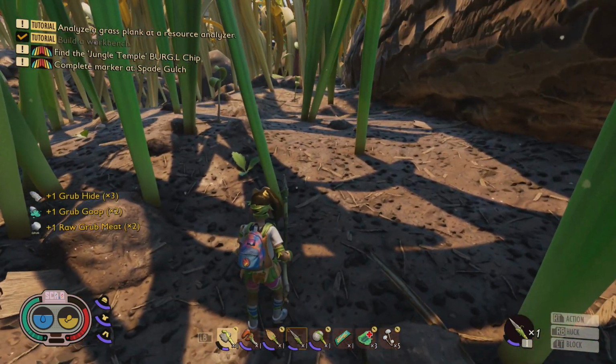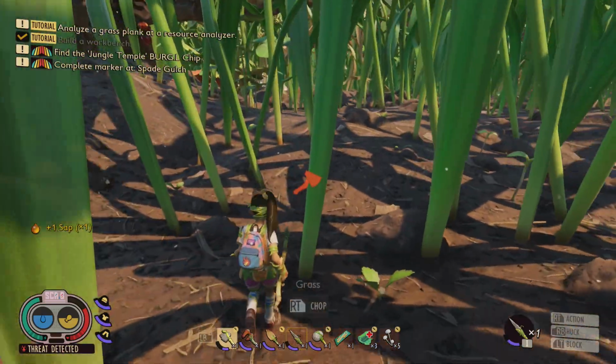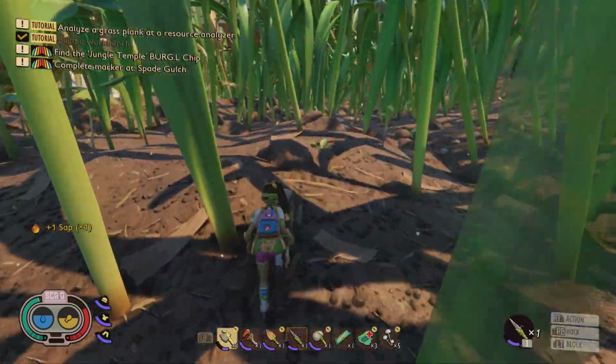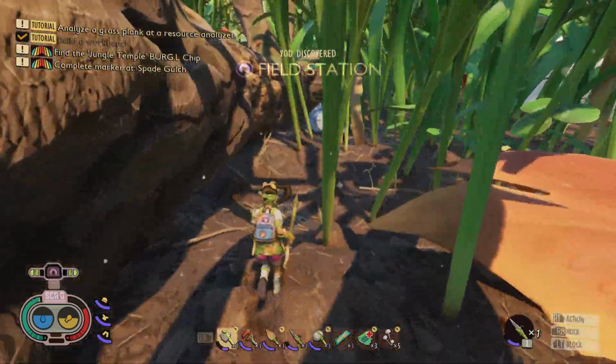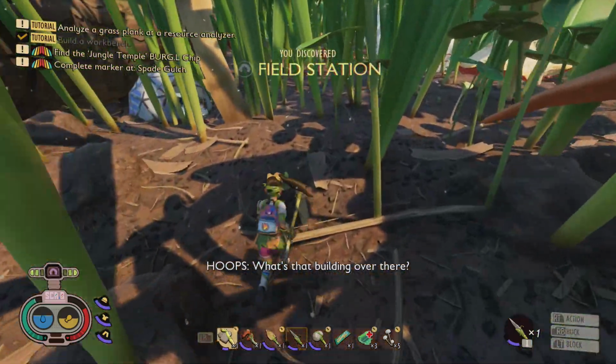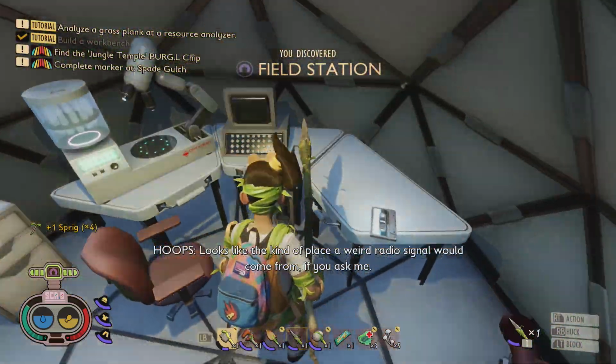Might as well get a bunch of this as well while we're here. And, yeah, we're still in the right area. Keep going over this side. Yes, we've got another field station. So we'll go and scan a bunch of this stuff. And go and get our little rotten knife.